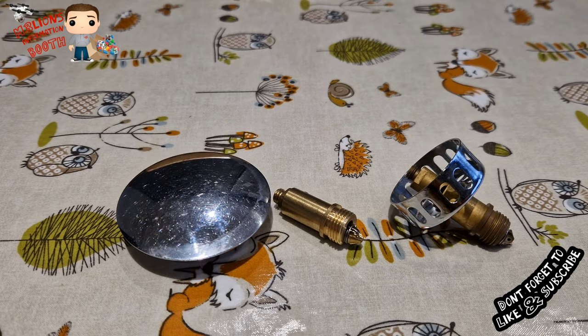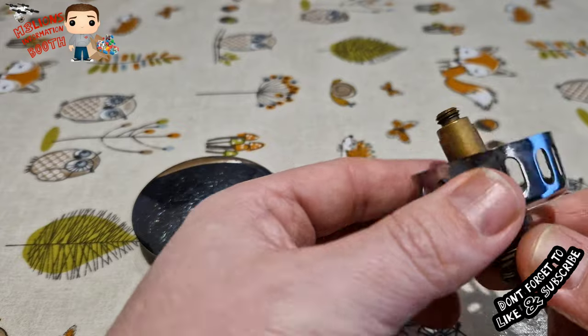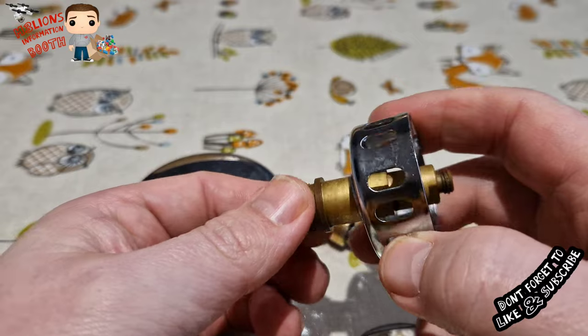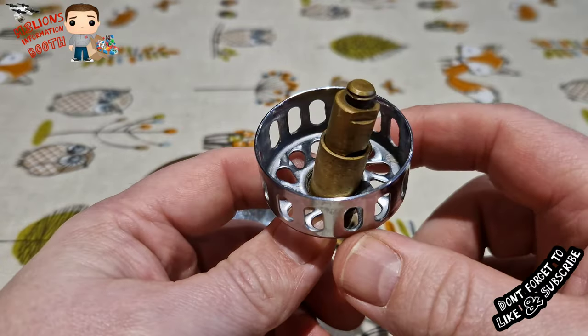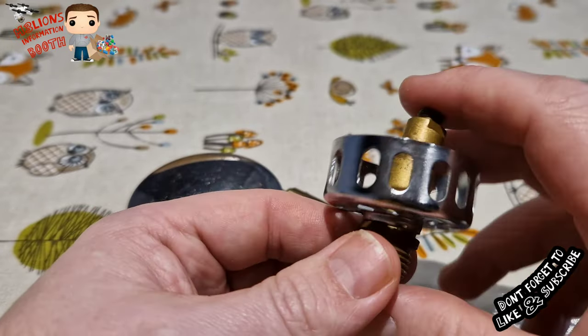Hello and welcome to Enthralized Information Booth. Right now you can see I'm not in front of the camera - I'm showing you something. My plug broke, but something I haven't shown before is this. I leave it on my plug so it catches all the wife's long hair. I do this either once a week or every two weeks - the amount of long hair that goes down the plug hole is tons.